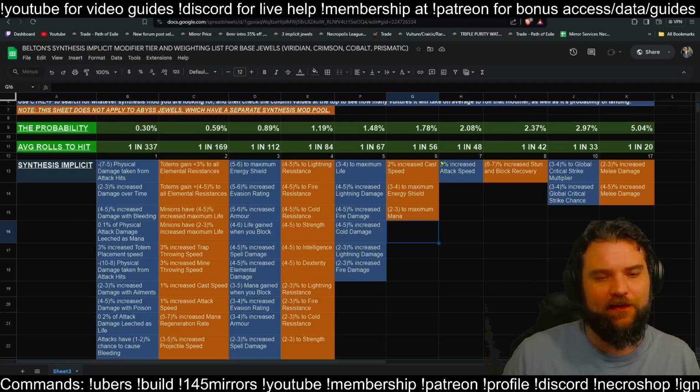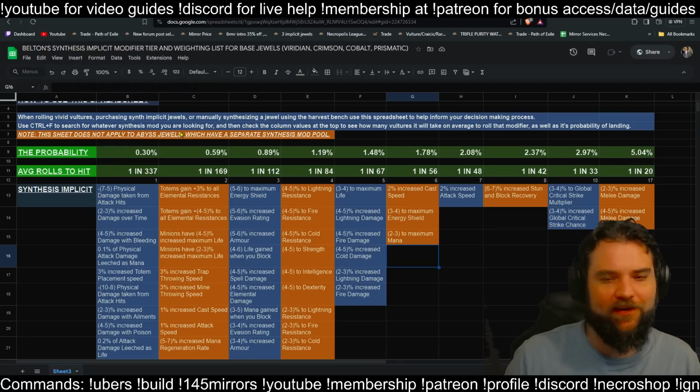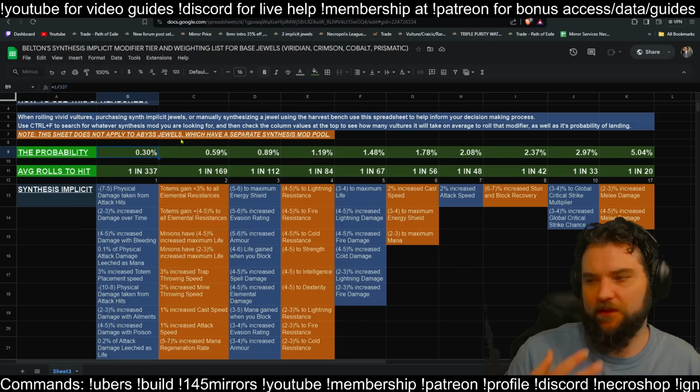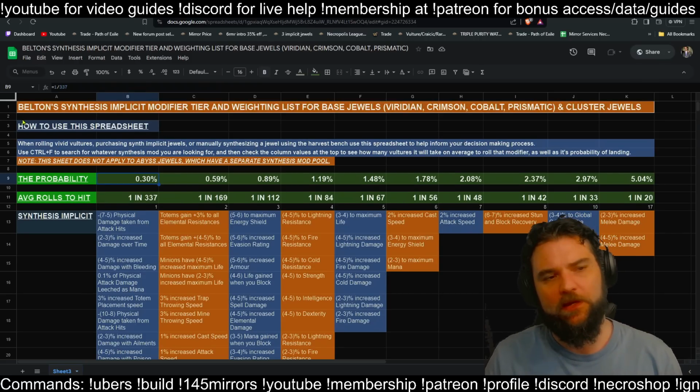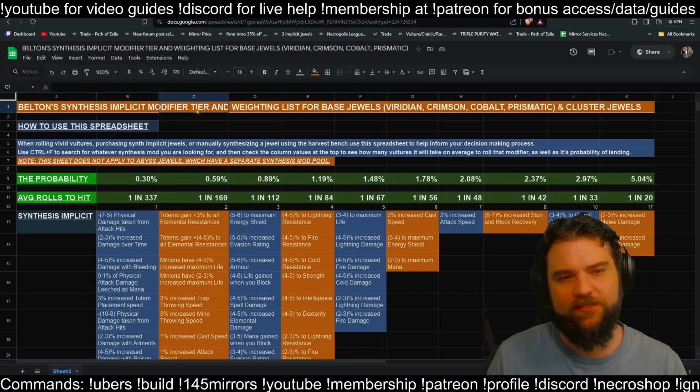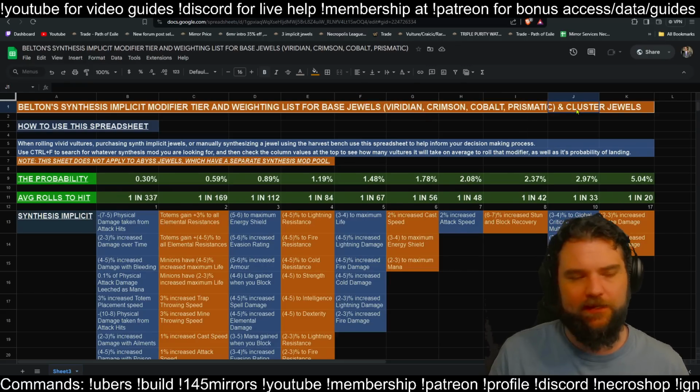Much of what I do data-wise is super fun. I enjoy it. This was not one of those. But I thought I'd put it together in a semi-pretty spreadsheet, or do my best attempt to make it pretty, so the information will be easy to communicate. So you can see here what I put together is Belton's Synthesis Implicit Modifier tier and weighting list for base jewels: Viridian, Crimson, Cobalt, Prismatic, and Cluster jewels.